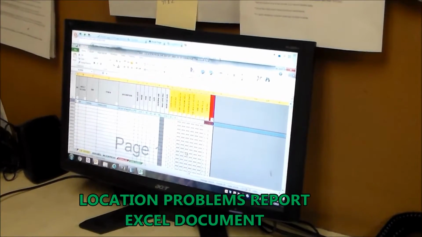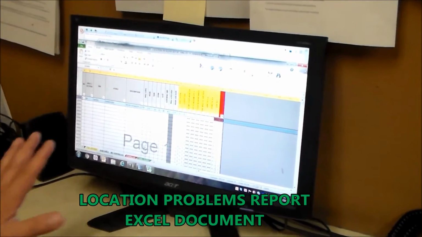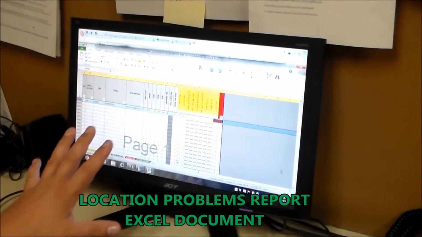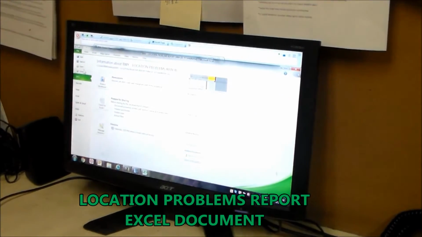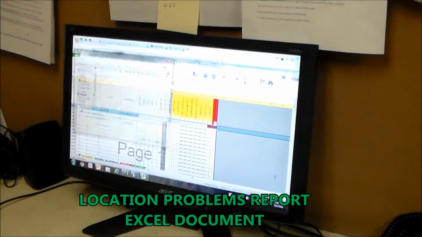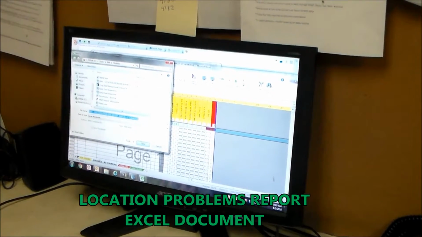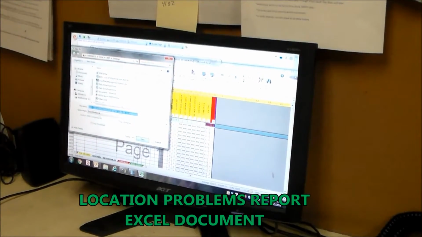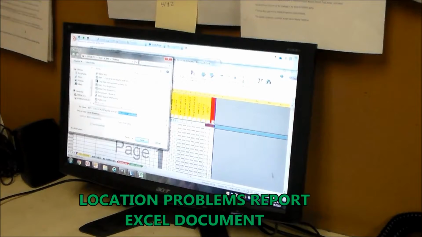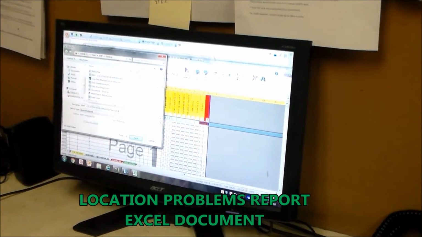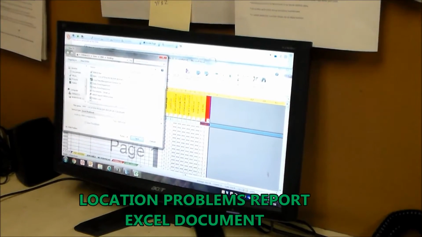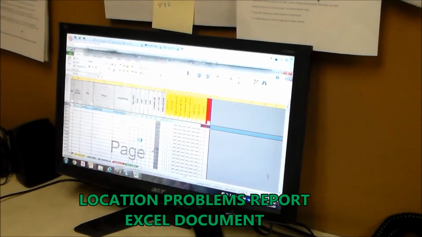One last thing, and I really want to impress this upon you guys. If you want to save this one, for whatever reason, please come over here and go File, Save As, and name it something different. Like over here for when I send them out to you guys, I put the date and time in there usually. Today we're doing this, it's the 5th of August, and we're doing it at 8:20 a.m. So I would save it like that.